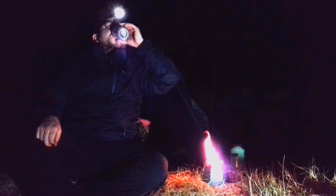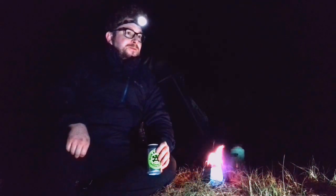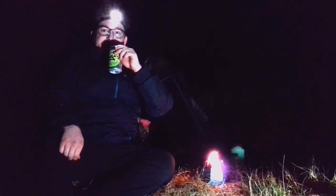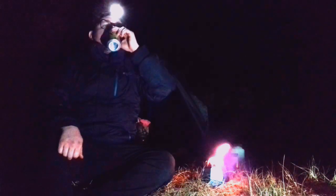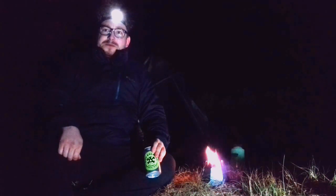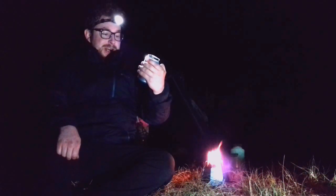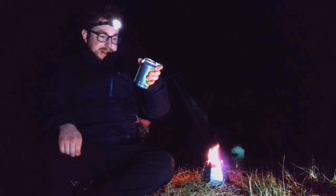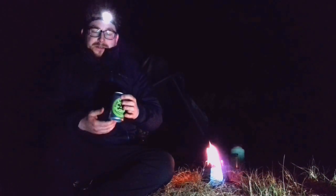Let's have a few more sips before I give it a rating. Gotta make sure it's fair. I'm not really getting too much whiskey coming through. It just tastes mainly like a very strong stout. But I kind of like the whole theme they've got going on, the little messages they've got on the back, and you know, it's brewed not too far from where I live.